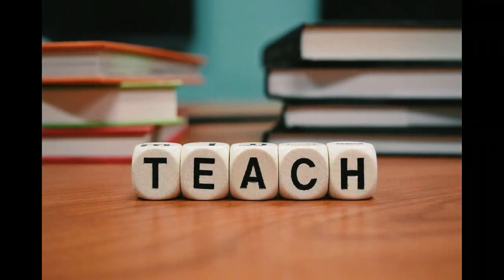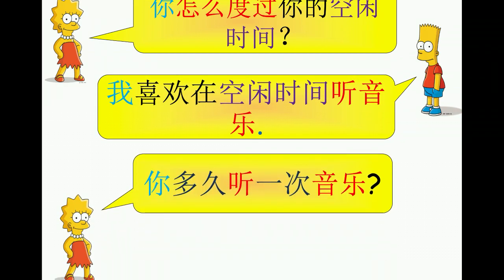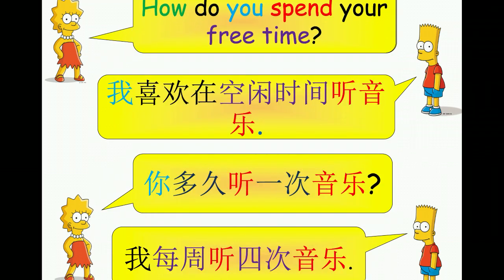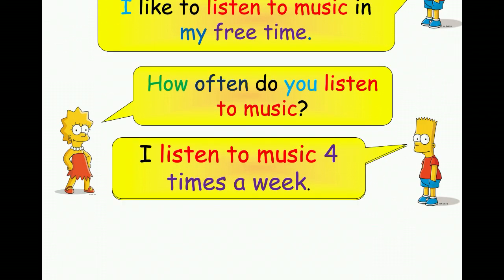Okay. So next part, I want to show them the dialogue. Now in this class, because I thought this was a lot of longer sentences, I wanted to make sure they knew it. So I showed them in Chinese, and then I said, okay, the first one, and then I said, how do you say this in English? And the class, I might call on a student and they tell me, okay, and then it's translated, okay? I have a few students model it. I call on one boy and one girl. I tell them to ask each other, and one asks, one answers, back and forth. Or I might have one student ask the other student the first question, the next student answers it, and then I call on two more students to do the other part. Because there are a bunch of ways you could drill this, okay?